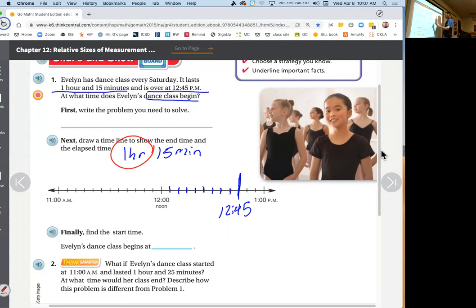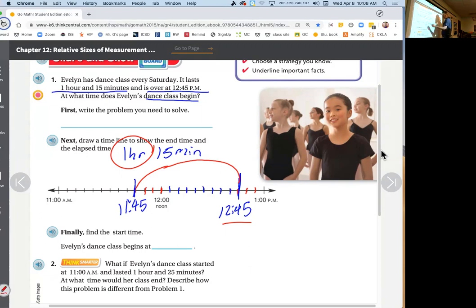1 hour. We want to go back 1 whole hour. So look, we got 1, 2, 3 ticks before 1 o'clock, so that's 15 minutes. So let's go 15 minutes before 12. So we start here, 1, 2, 3. So we end up right here. What's 1 hour before 12:45? It is 11:45. So that's where we are right here.